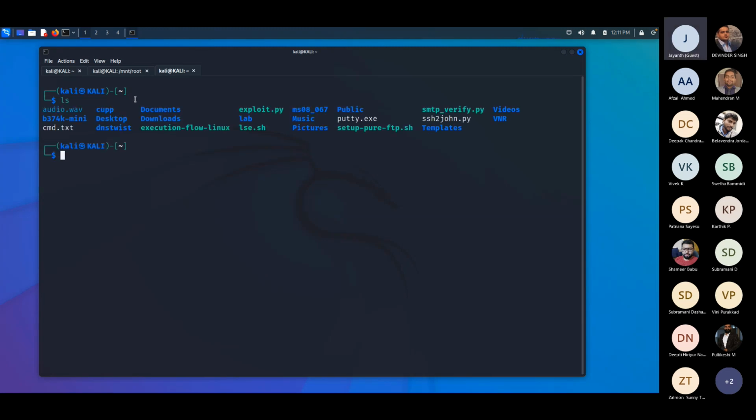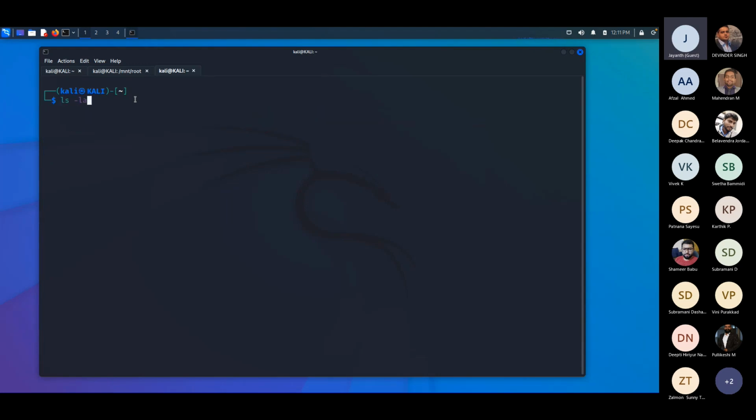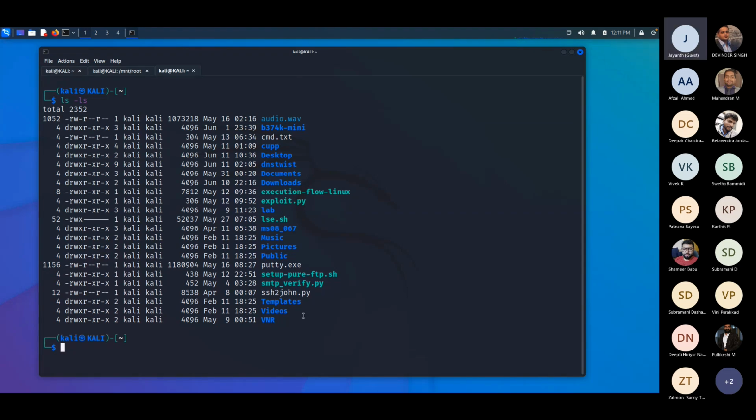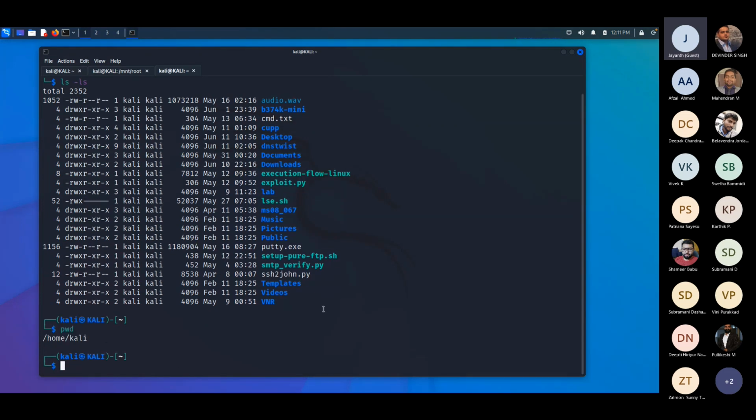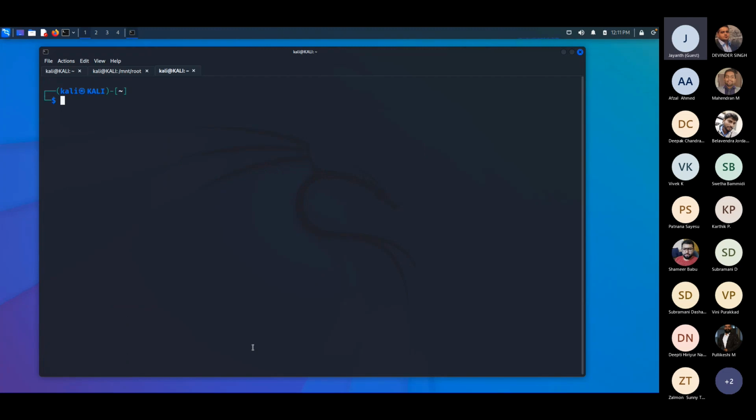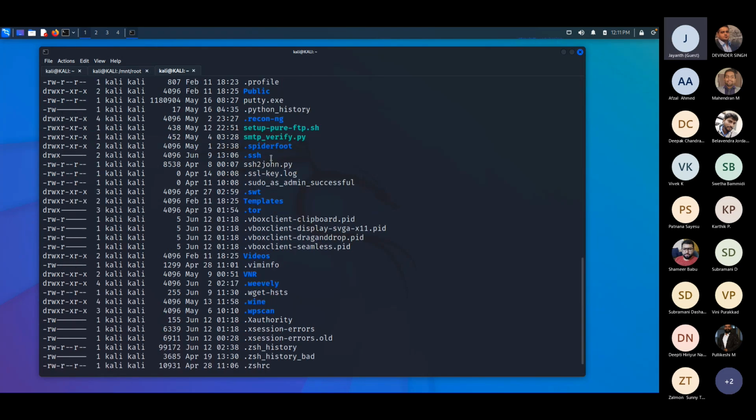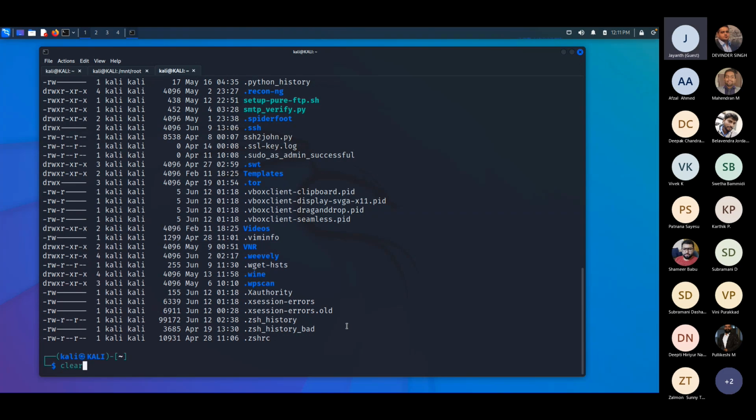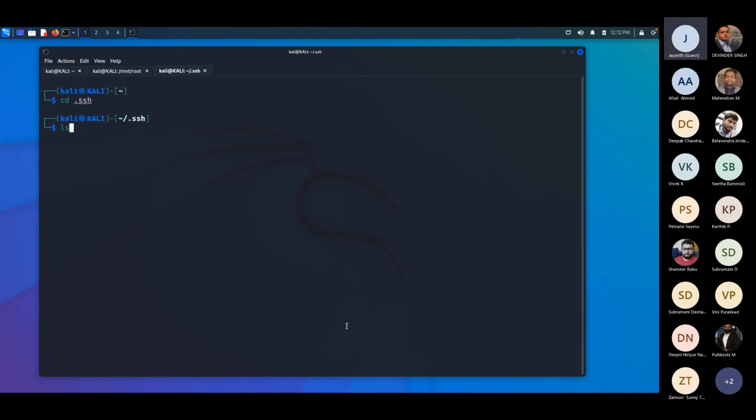So if I head towards this Kali home, sorry, if I list all files and directories that are present here, right? There is no .ssh directory under the Kali user's home location. So I'm currently at the Kali user's home location. There is no .ssh directory. Let's create a .ssh directory and put some keys, right? Generate some keys. To do that, mkdir .ssh, already exists, but I'm not able to see it. Is it already there? Yes, it is there. Fine. So let's see what is there inside .ssh. Okay, these are all old keys. Okay, fine. Now to generate these SSH keys, I'm going to use the ssh-keygen utility.